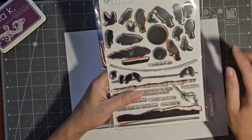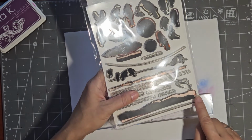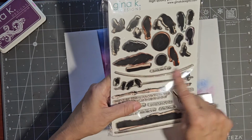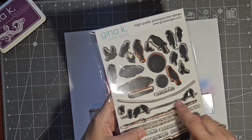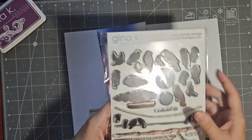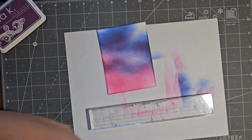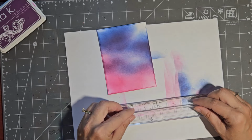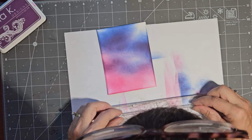I just want to point out, I have one that's already curved for you, but this straight one can be curved on the block in a different way if you want. This curve though, it's just really nice and easy to use. And then I've got the one that already has some on it that you can put the greeting on, or that you can add more to. But let's do the straight one to look like this card. I'll show you some other samples near the end of the video, and you can tell me which one.